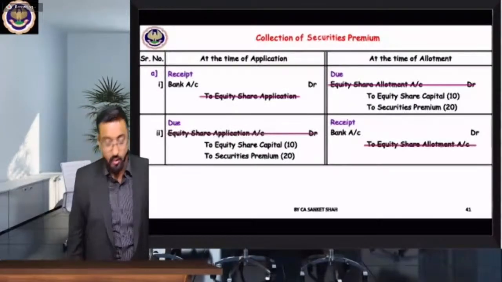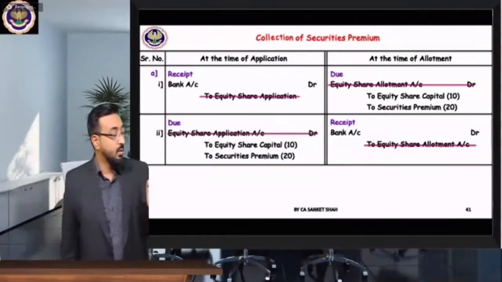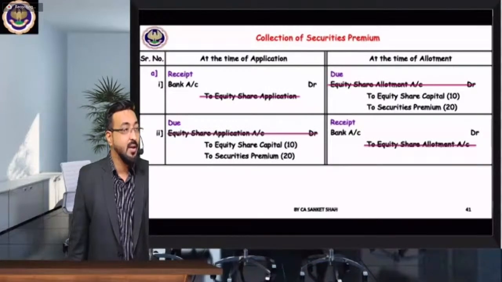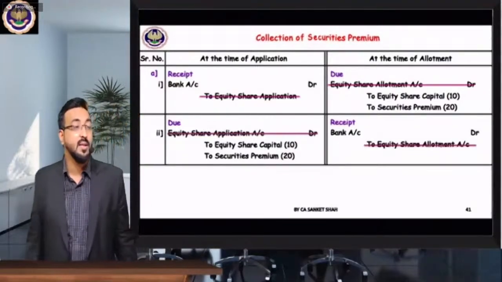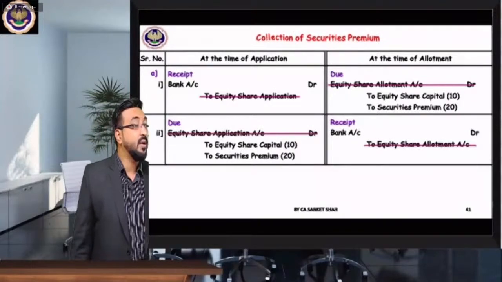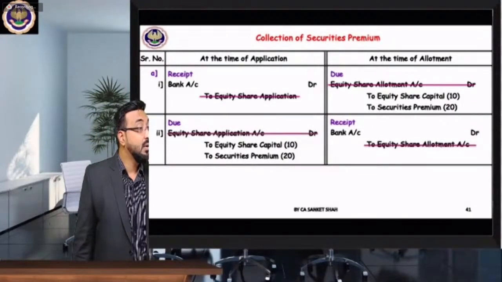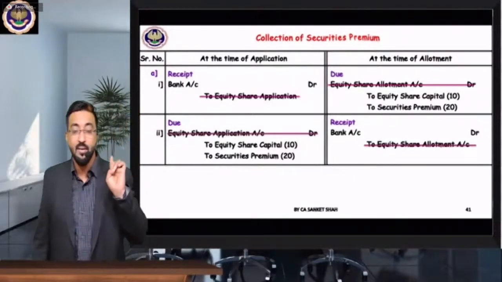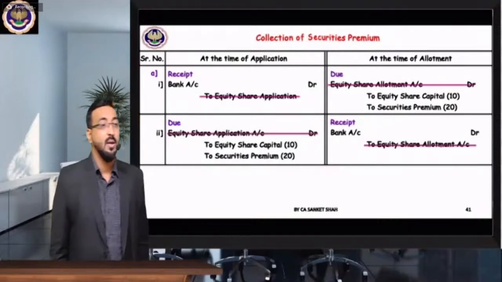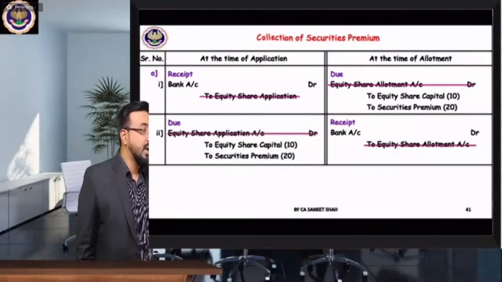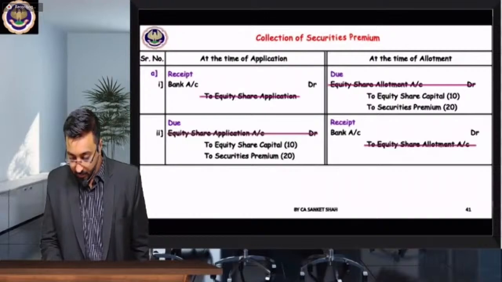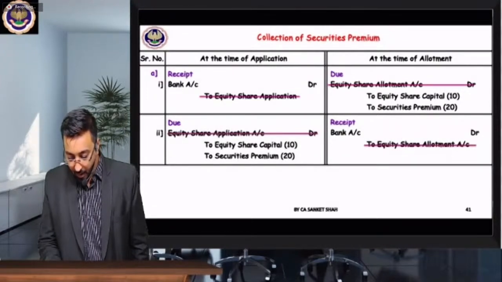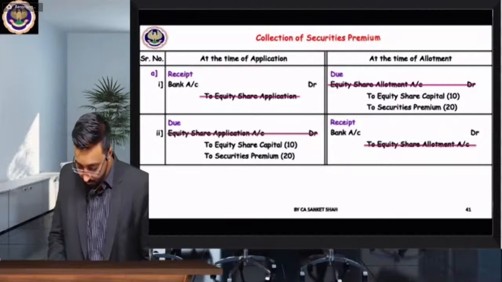In the exam, if it is given in the first line, equity shares of rupees 10 issued at 20, in which entry do you record that excess amount? Allotment. If nothing is given, always record it in the allotment. Security premium account, in due entry or receipt entry? Due entry. So mark these entries. Security premium is very, very important. If nothing is given in the question, record it in the allotment. If the public asks at a discount, even then we cannot give it, sir, we cannot.